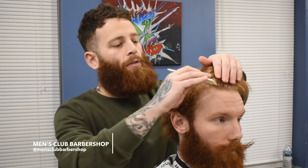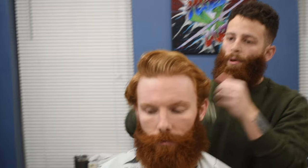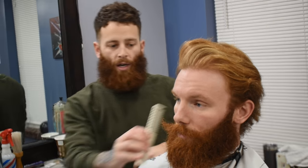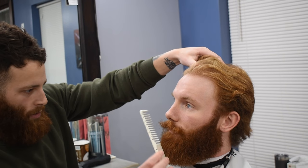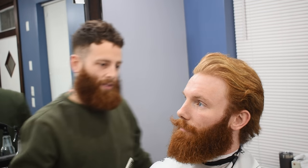We're going to take about a two up on the sides, part it here, kind of leave the front disconnected and then more blended towards the back. Taper everything in around the sideburns and the back of the neck, then kind of bring the beard in, blow dry that out, straighten it up, get all the straights off there. And then we're probably going to trim up his mustache a little bit too, get it out of his mouth so he's not eating it.